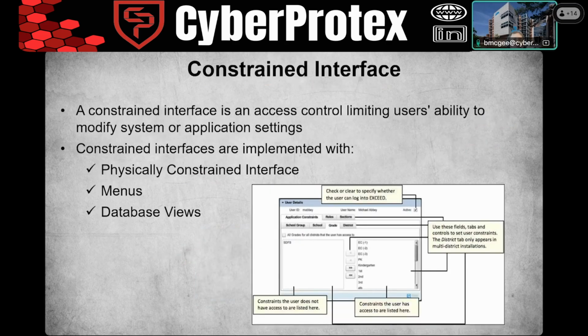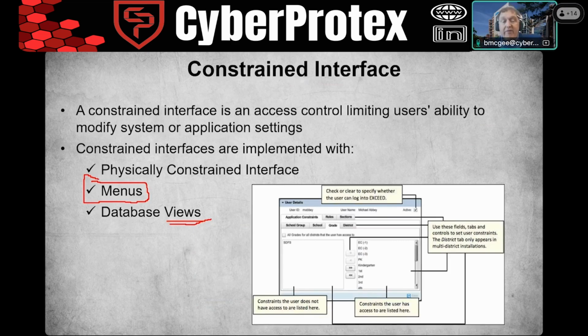There's also this thing called a constrained data interface that you may have heard of before. This is where things like database views come into play, and we hide menu options from users, or we add menu options to the interface.